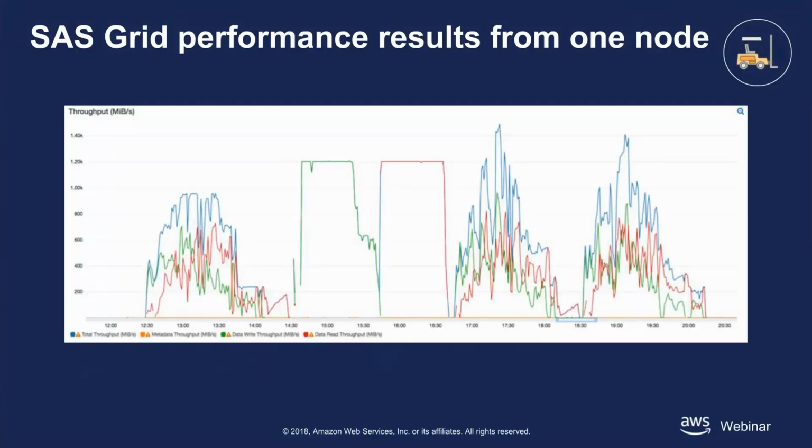As an example, during some SAS simulation tests that we ran, in this graph we see that this one EC2 instance was able to drive high levels of throughput to EFS with multiple EFS file systems mounted to it. We see consistent throughput during a read and write test in the middle of the graph. And we also see some varying performance as we were doing a series of different file system operations during other SAS tests.